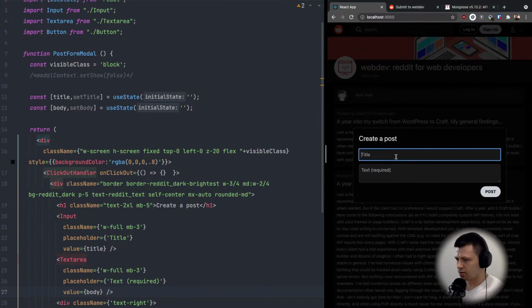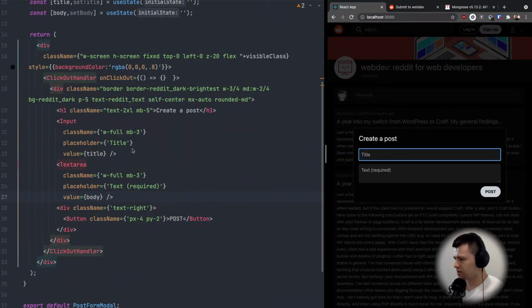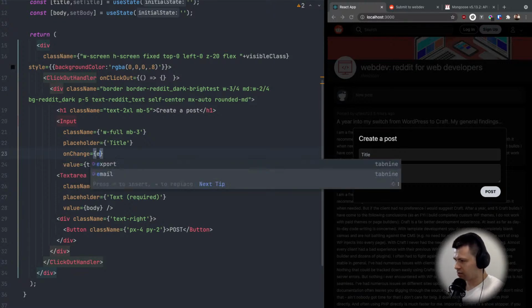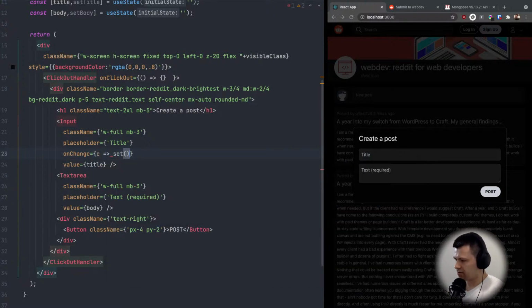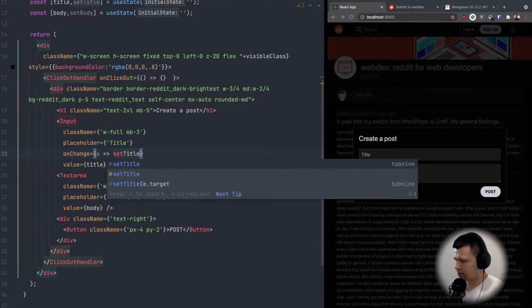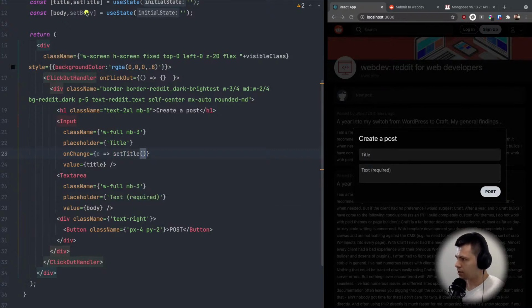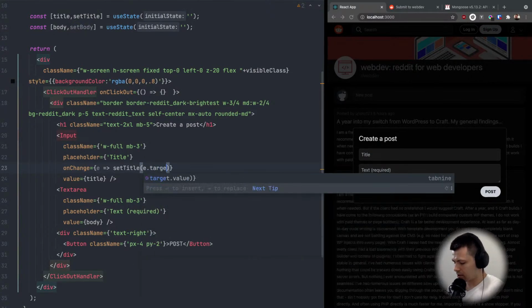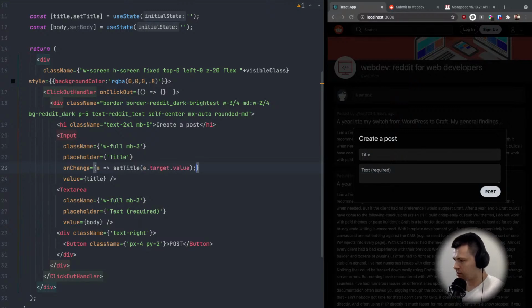Alright, now it's impossible to write because those are just empty forever, and as always I will fix it by onChange. On change of the input we get an event, and with the event we'll do setTitle that we have here, and setTitle event.target.value. And I think that's it.